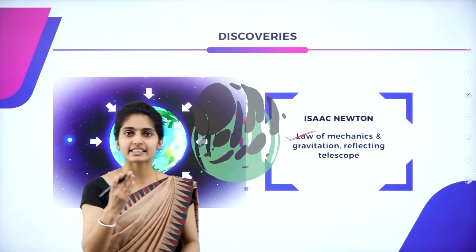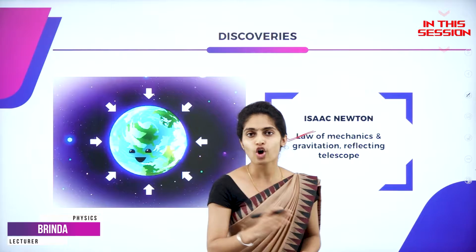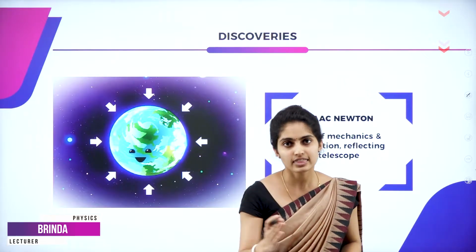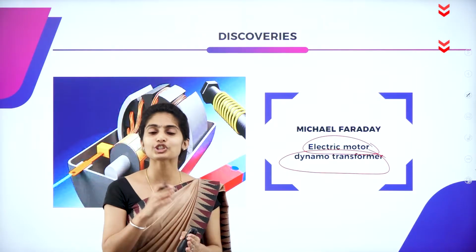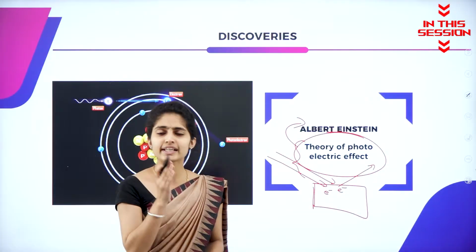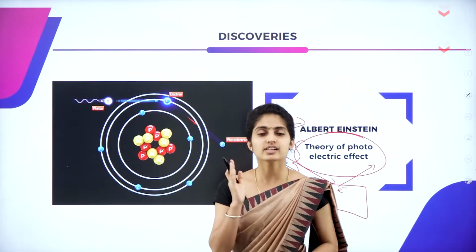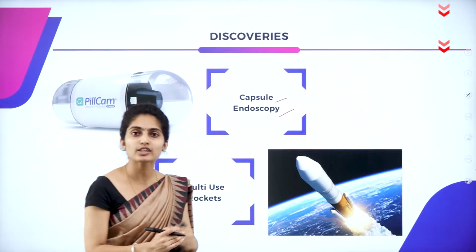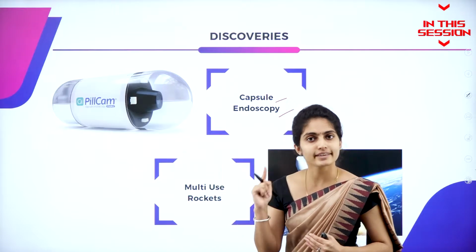Law of mechanics. It consists of Newton's first law of motion, second law of motion, as well as third law of motion. Electric motor, it is the one which is used to convert electric energy to the mechanical energy. Usually you see this photoelectric effect at your home, that is solar panels. They can delete the total amount of mass which is present over there so that it can be accelerated to a greater height.